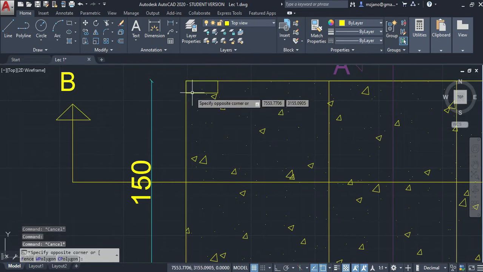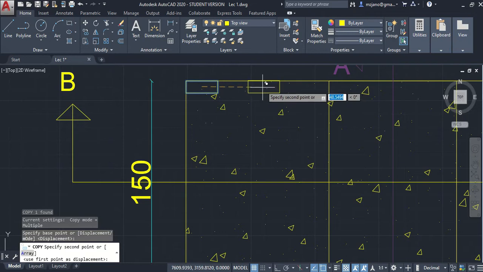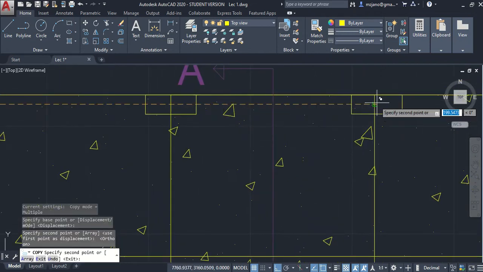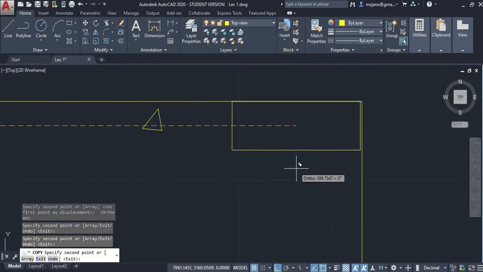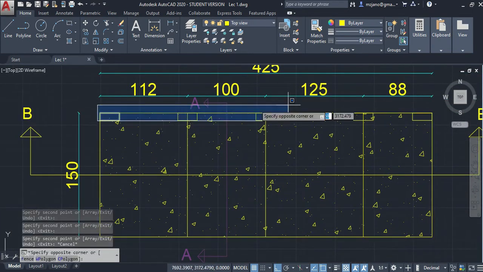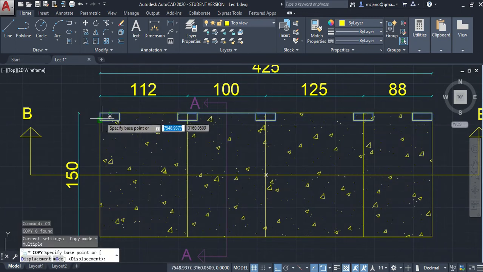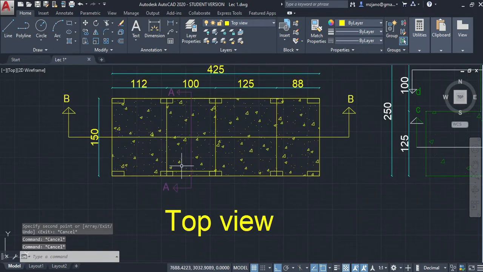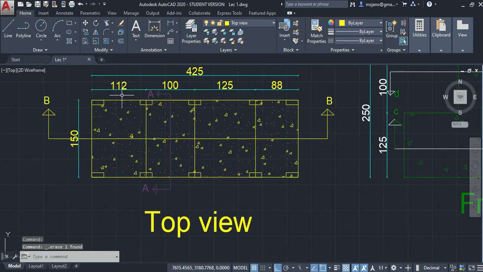Now let's assume that here, here, like this. Okay. So we have these columns. Copy like this. So you have these columns.